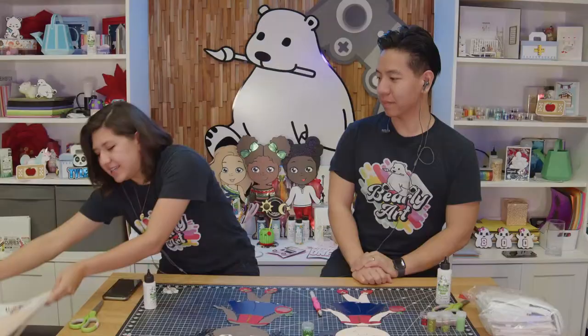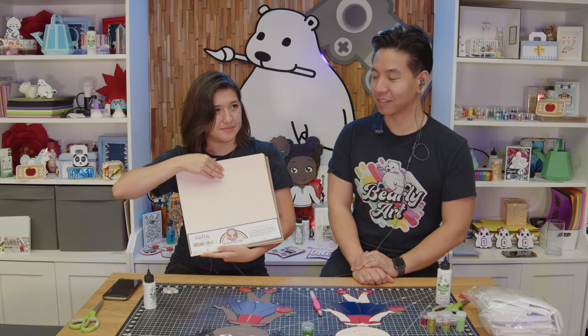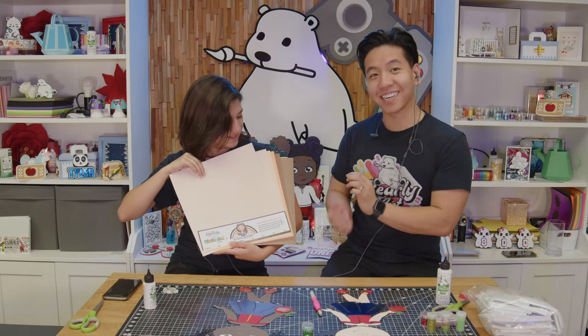And this is using the brand new paper collection by the Useless Crafter. The Useful Collection by the Useless Crafter. It comes in 8 different shades of skin tones. I've used some of them here. Minus this one that's out of order, we'll throw that in the back. Ta-da! It comes with 3 of each color.